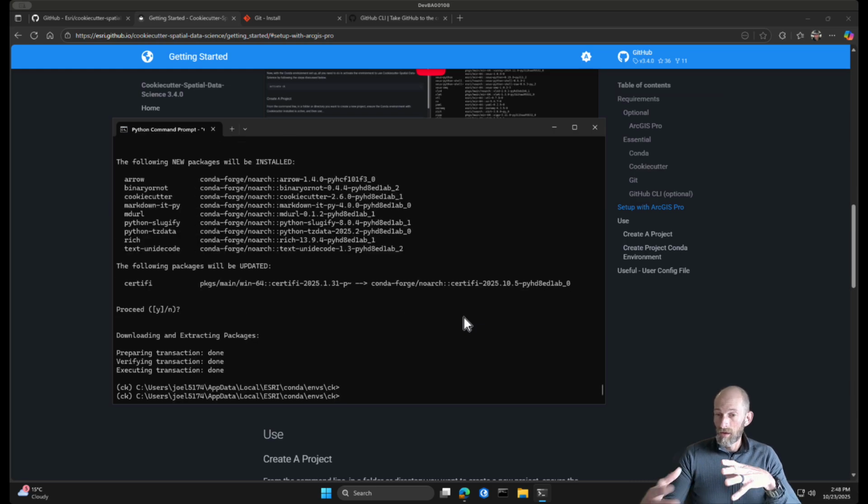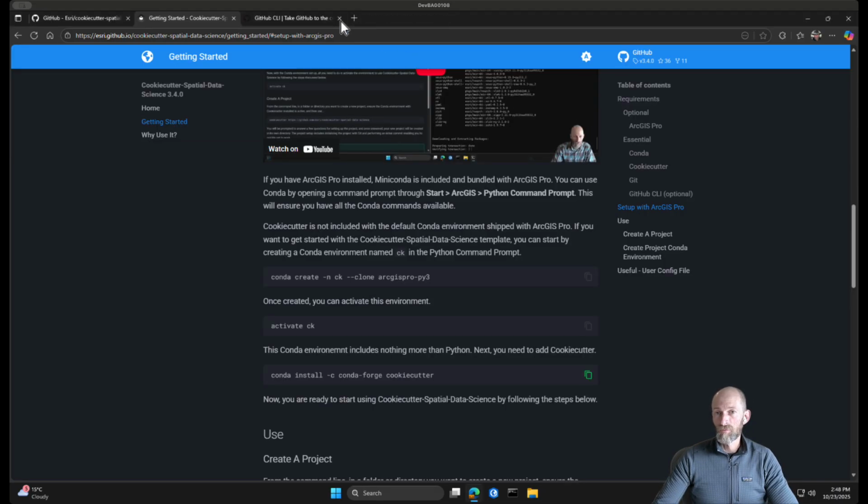So from here, now that Cookie Cutter is installed and we've got that in our new environment, we have all the setup done. So what I'm going to do is close out of most of these resources. I'm going to leave the help up. But what I want to emphasize is right now, we've done all the setup. Everything from here forward, we're talking about using the Cookie Cutter template to start new projects. So from here forward, these are the steps you're going to do when you want to start a new project.